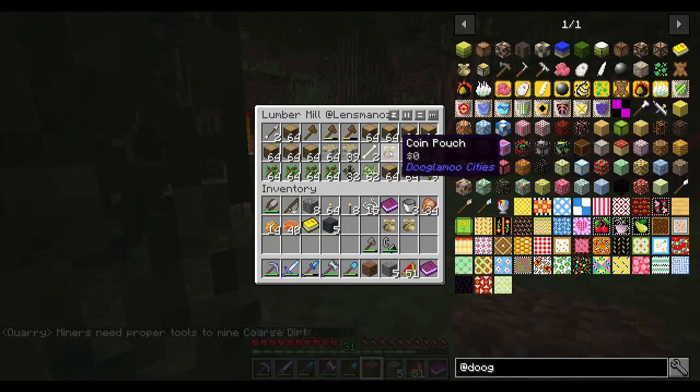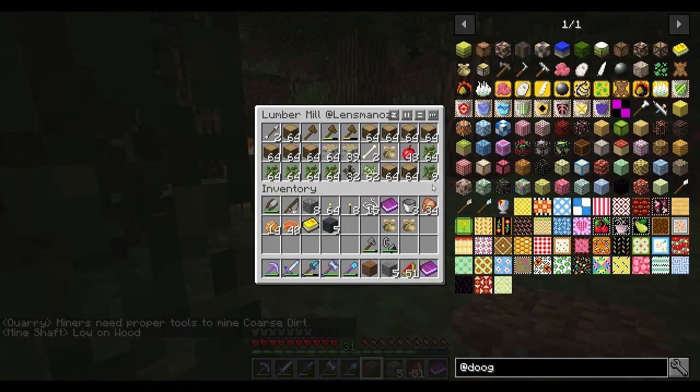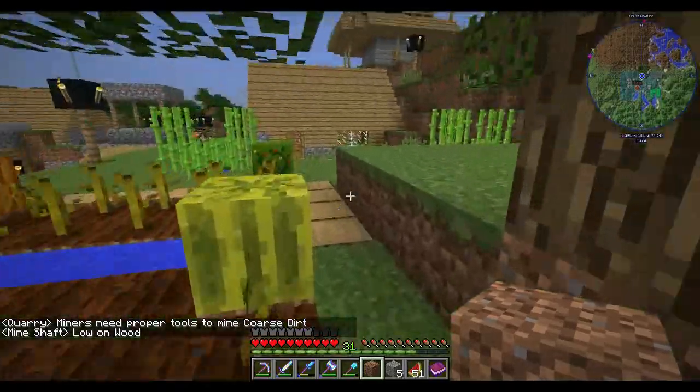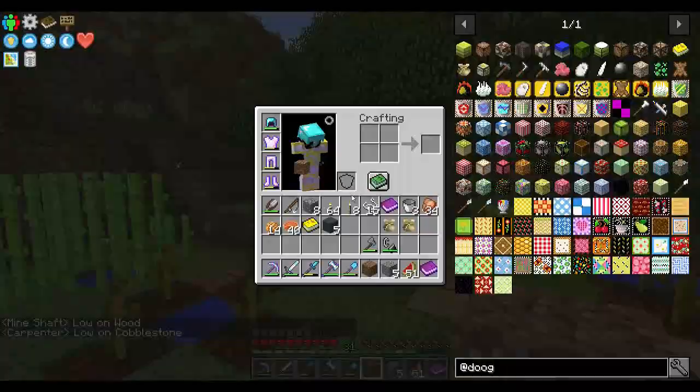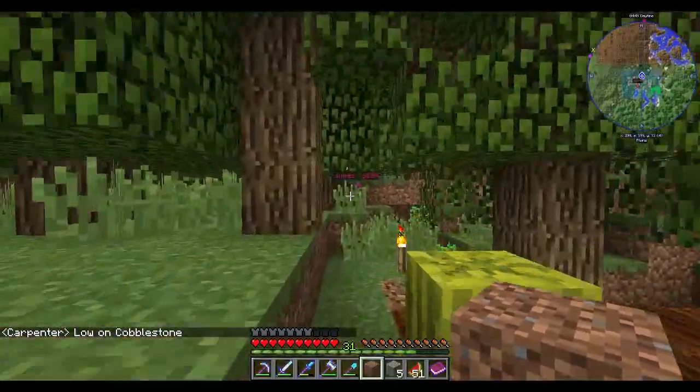There we go. You can have a coin pouch. There's a lot of stuff in there that probably doesn't need to be. Mine shaft is low on wood. I should have grabbed some wood while I was there. Silly me.